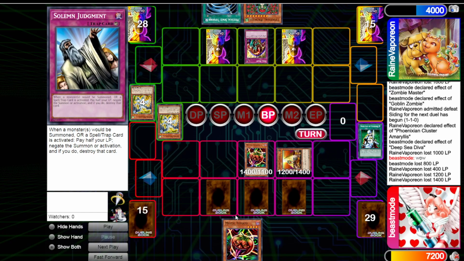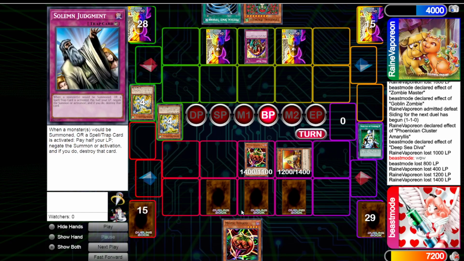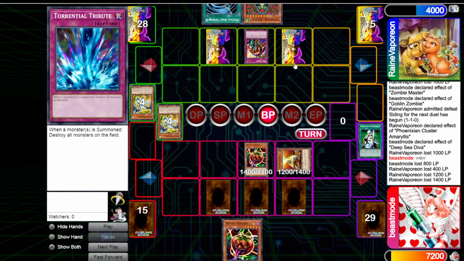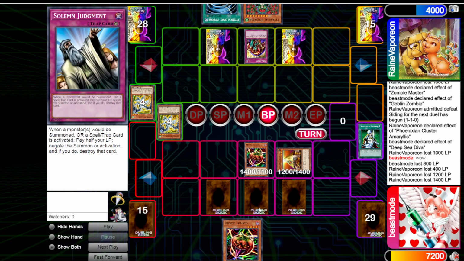So if I summon Tomato here, they're flipping Torrential. I am then Solemning, and then they're going to Book of Moon anyway. So also, if this is Mirror Force, I am going to have to flip Solemn. If I have both of these or all three of these in attack position, I have to flip Solemn.